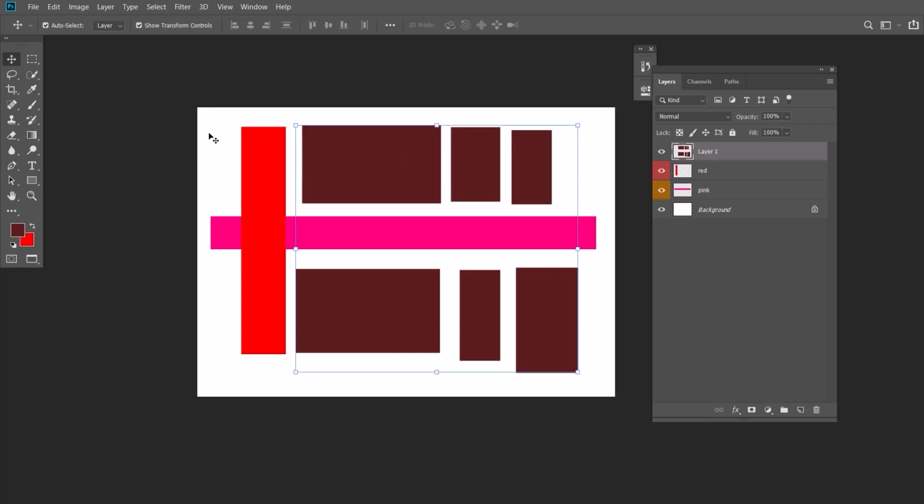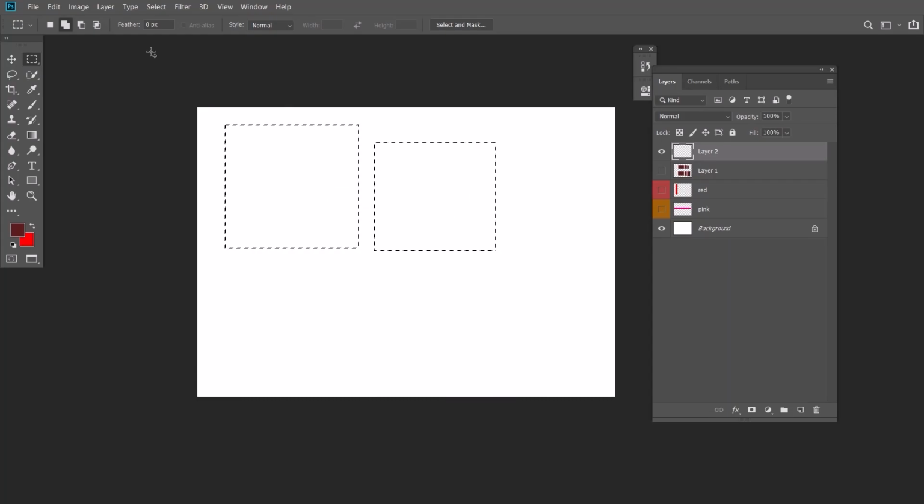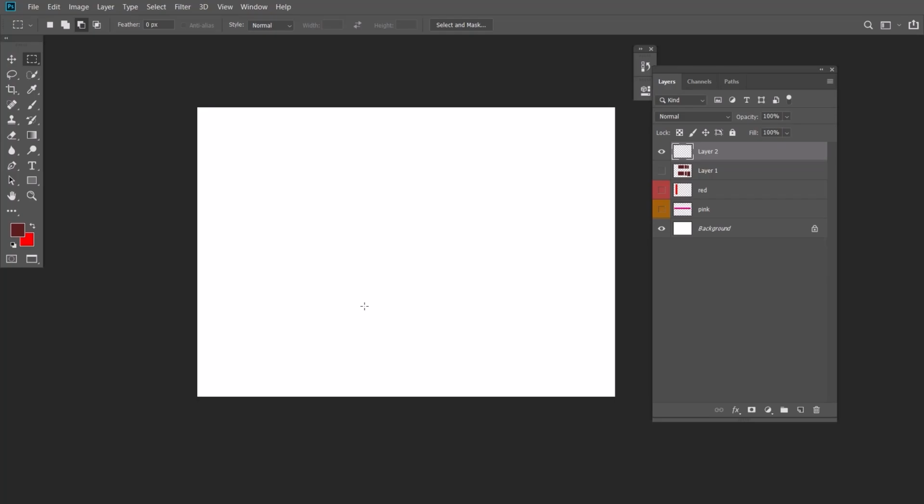Now what I want is to close the eye of it, and then one more layer over here. Coming to the selection tool, this is one more selection. What I want is to subtract a selection from the current selection. So click over here, the third option, and then I want this part to be subtracted. This part should also get subtracted, this part should also get subtracted. So this is the subtraction from that current selection. And then pressing Ctrl D, you're going to deselect it. As I told you, if you want the selection back, press Ctrl Shift D and the selection will be back.